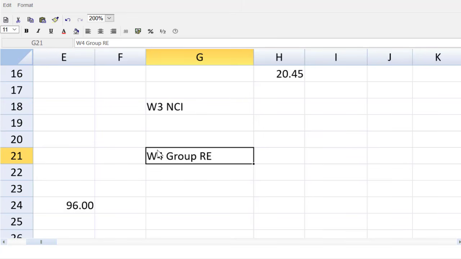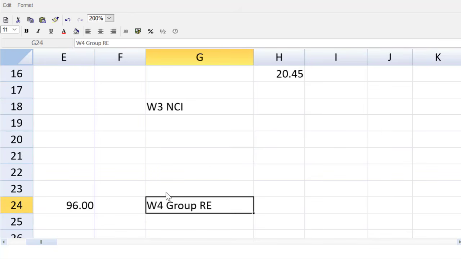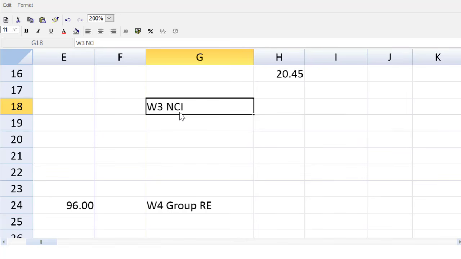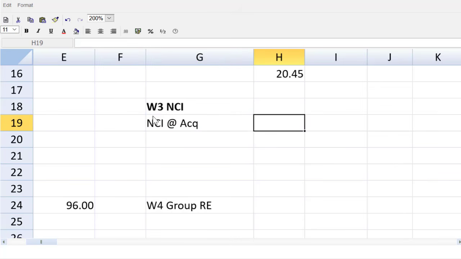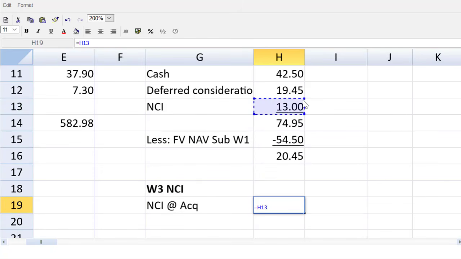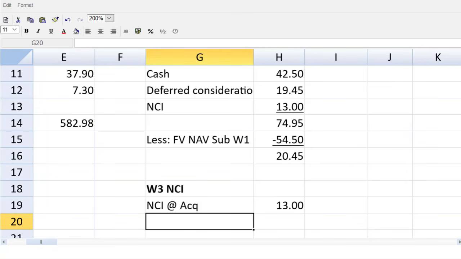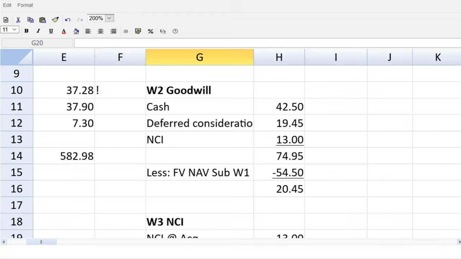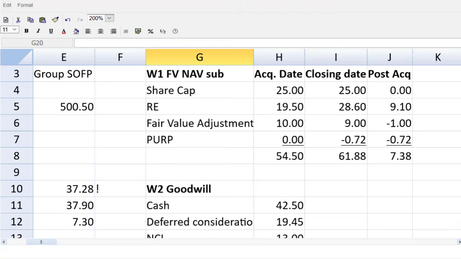And let's get this out of the way. Let's get working 4. Control cut, control paste, get that out of the way. And we know the value of the NCI at acquisition. And we can just set that equal to the cell above, since we have it there. If something goes wrong and we want to change it, the change will cascade everywhere. And now we need the non-controlling interests portion of the post-acquisition change in net assets.